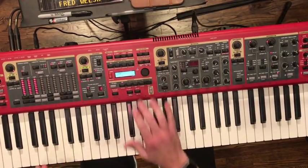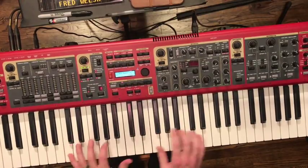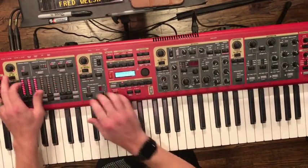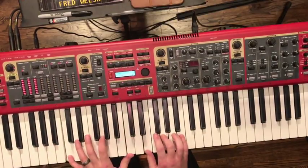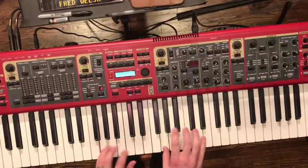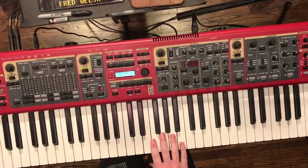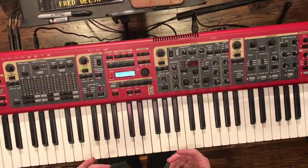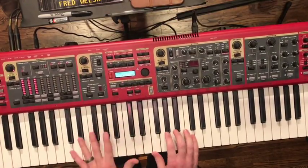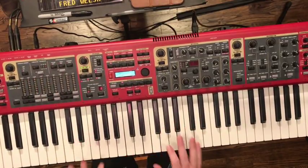We're just going to compare full volume piano to organ. So piano's all the way up. That wasn't Rhodes. We don't want that. We want that. Back to piano. There's Rhodes again. But the pianos on these keyboards are usually louder than the organs. It's just something I've learned over playing these keyboards for a while. So a lot of times I'll pull back the piano volume. Granted, with that drawbar setting, you've got to come up here too. Those are pretty comparable volumes now.